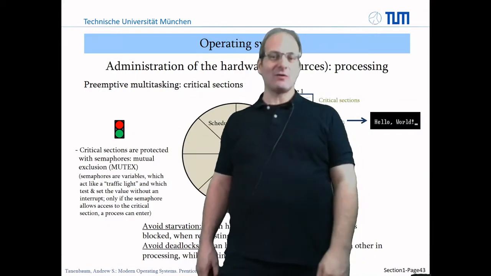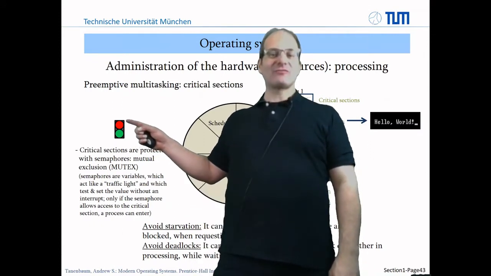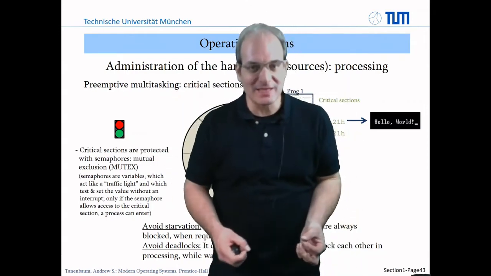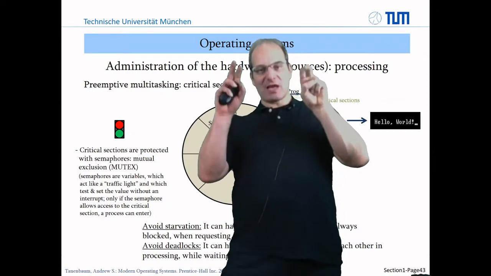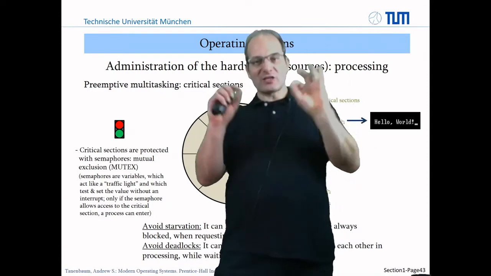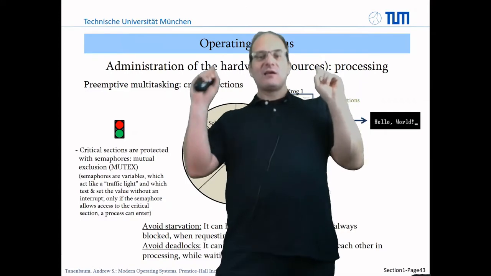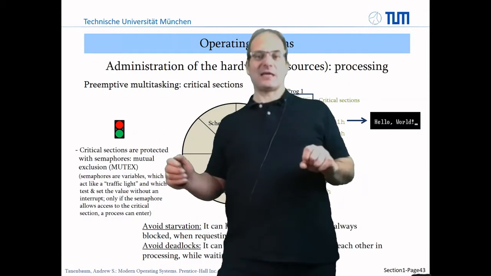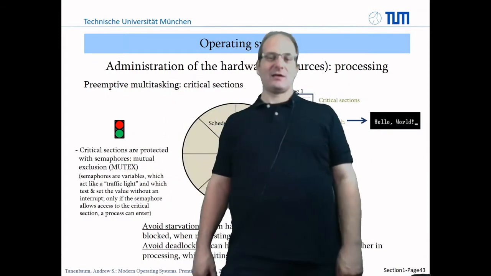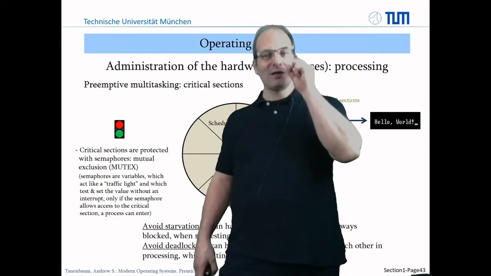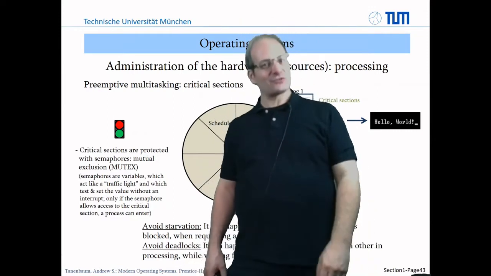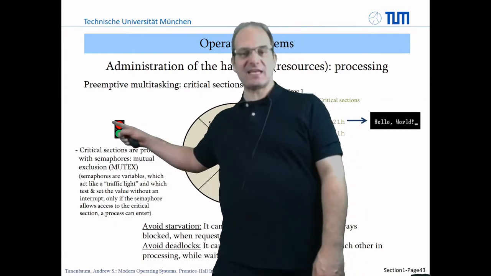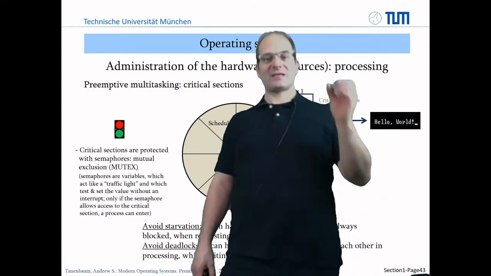A problem here is now that you have to ask, is it green? So if two or more processes ask at the same time, meaning in their own time slice, but in following time slices, if they ask at this same time period in their processing, is it green? And if they are interrupted there, all processes will get the information, yes, it's green, and they will again run into this problem. So therefore this asking and setting must be non-interruptible, so it must be atomic.